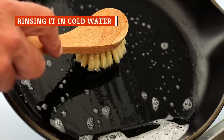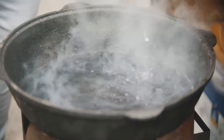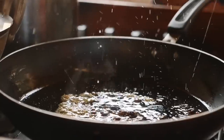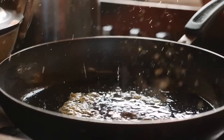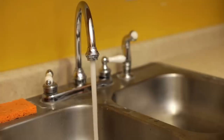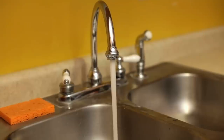While it's a good idea to start cleaning your cast iron as soon as you're done cooking, one of the worst things you can do is use cold water while your pan is still piping hot. Although food particles will wipe off more easily, unless you've given your pan a chance to cool down, you risk causing a sudden flare-up as the water hits any hot grease. Additionally, if the water is too cold when it hits the hot pan, you also risk causing thermal shock to the metal, which can lead to metal fatigue and cause the cast iron to crack and break. The best method is to first let your cast iron cool down to, at most, a warm temperature, then let the water warm up before using it to clean.